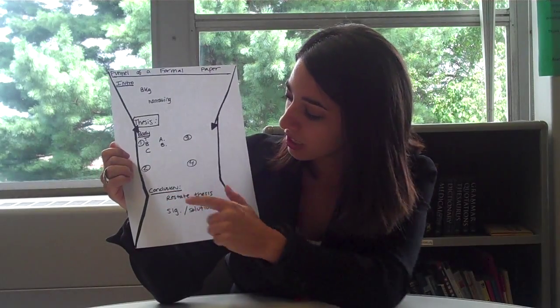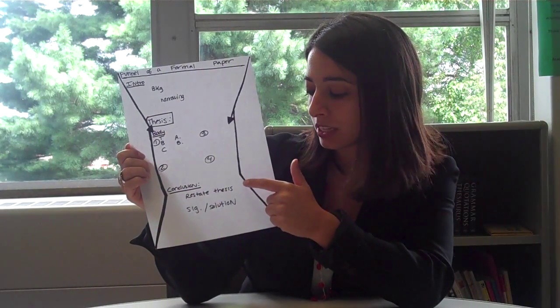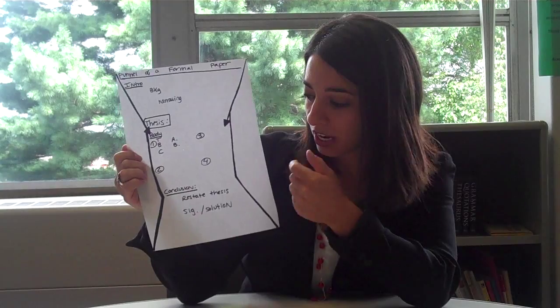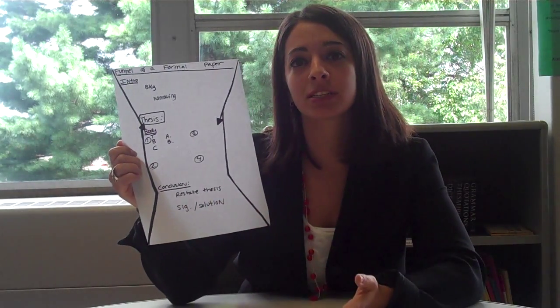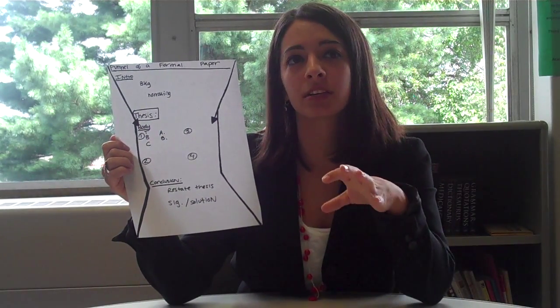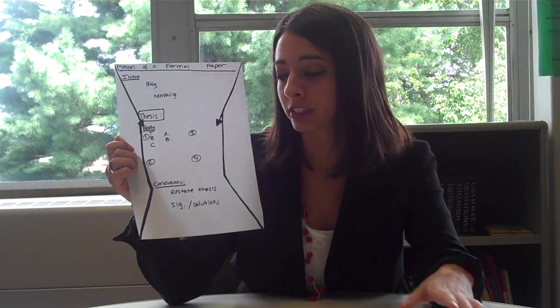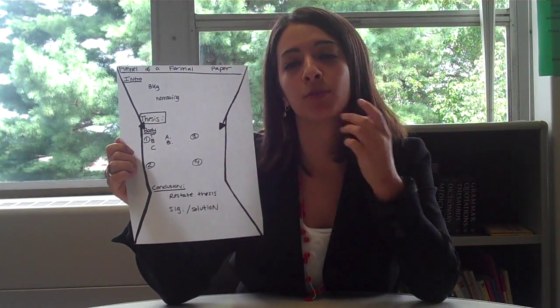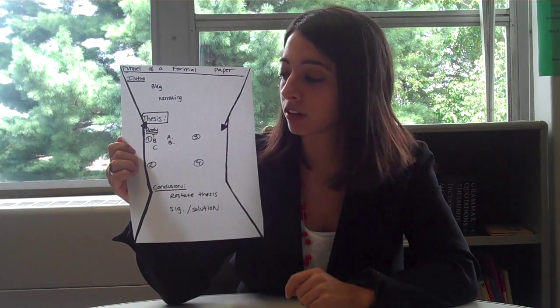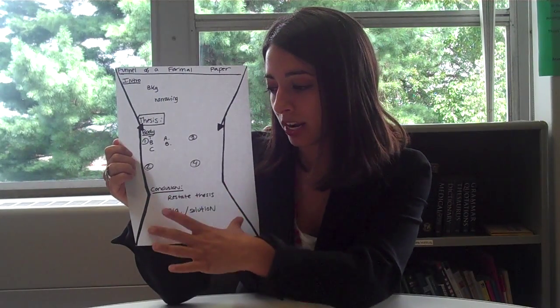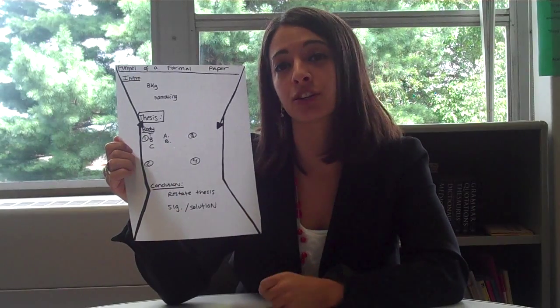For the conclusion, the best thing to do is to restate this thesis in different words and then give the significance. Why is this important? Why is this argument valid or necessary or important for the world? And you might, if you gave a problem that you're addressing or you're proving that something is a problem, hint at a solution for the conclusion, something that would widen out this argument and put it in its larger context.